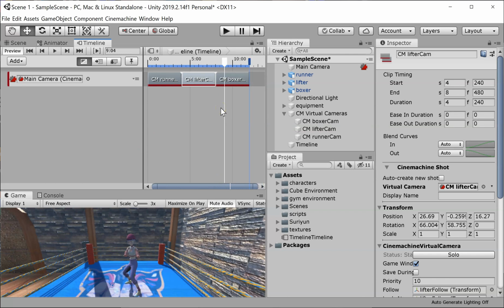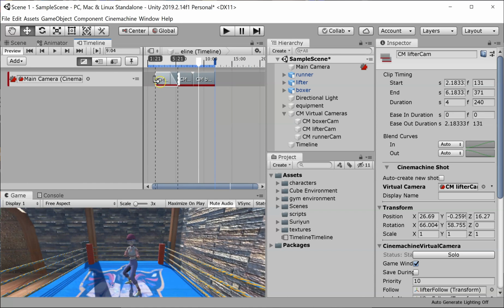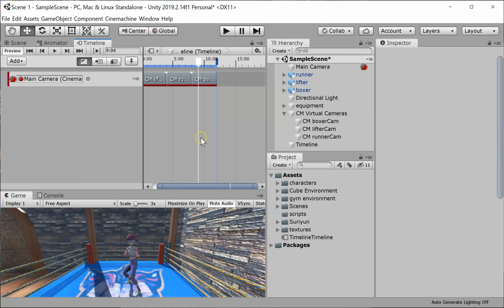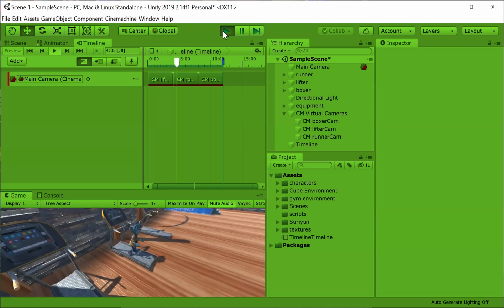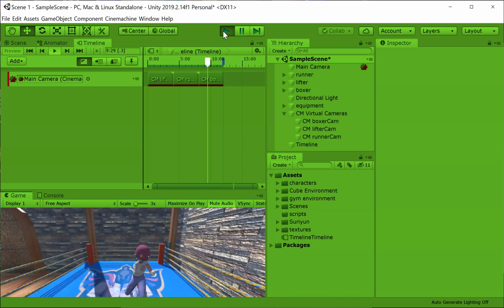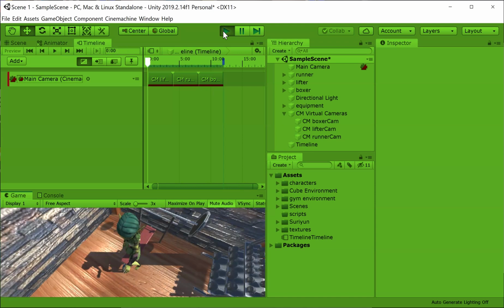And actually, you can't just shift her. By the way, if you need more room, you can use your scroll wheel. It zooms in and out. I'm going to push her over here so that I can push this guy to the side. And I can put her first. I'll show you something else in a second, but go ahead and click play. And we'll see her stand up. And she just stands there for 4 seconds. And then we get over to the runner dude. And then we get over to the boxing person. And they loop as they did. And then the video stops.